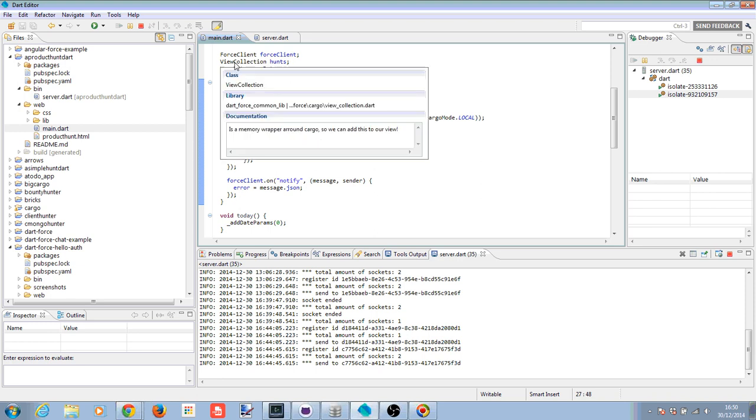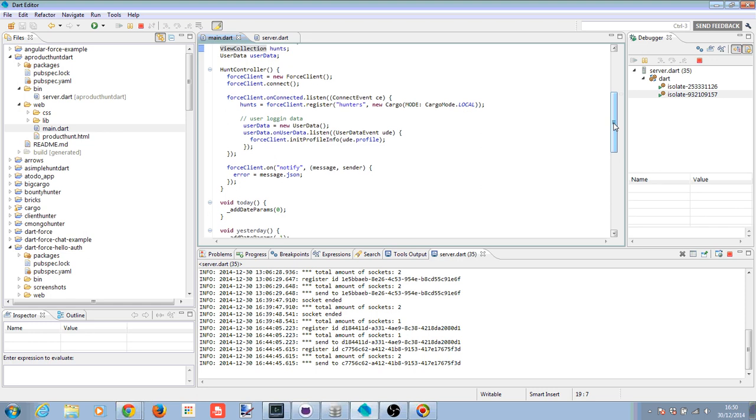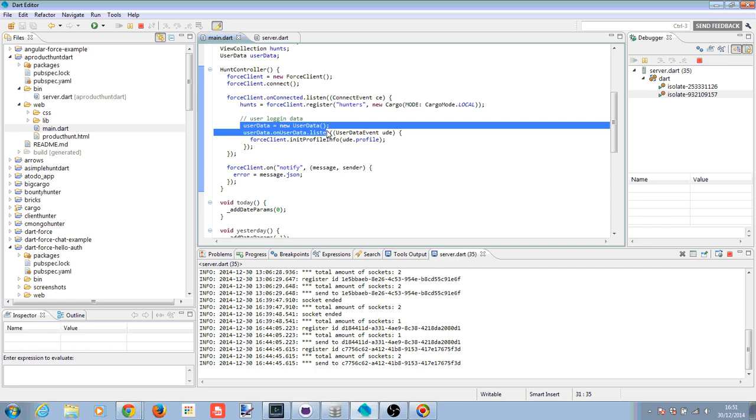View collection is an iterable, so I will explain later when we go over to our HTML page that it's very easy to use in Angular templates. Then we have our user data object. It listens for when we have new user data, and then we initialize our profile info into Force client, because we want to give an identity to our communication between the client and the server.